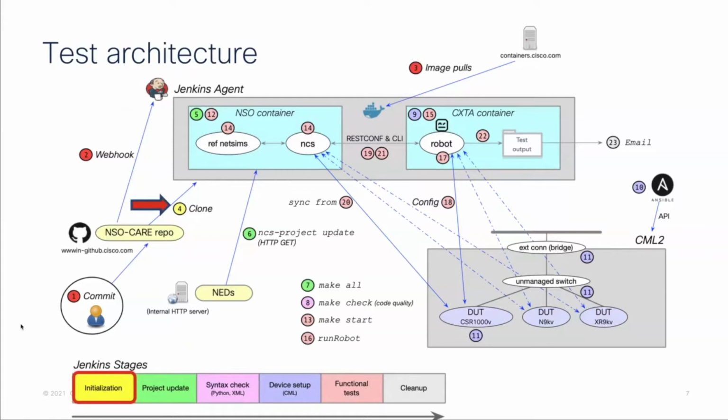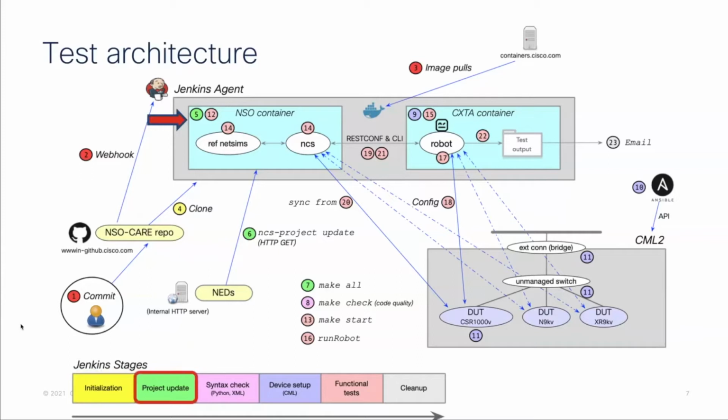Okay, so now we're entering the initialization stage of the pipeline. You can see the yellow stage at the bottom. I highlighted it in red. This stage uses a Jenkins Git plugin to clone the current repo contents into the Jenkins workspace. And that workspace is really just a directory that's mapped into the Jenkins instance on this particular Jenkins server.